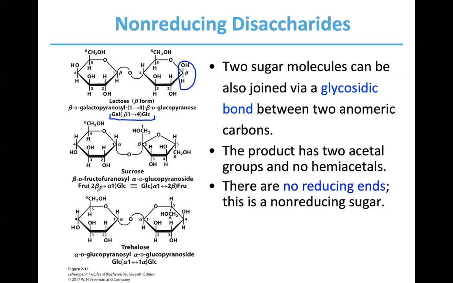And you can write this as fructose, position 2 beta, which is linked to another anomeric carbon. That's why it's this kind of arrow, right? It's not that kind of arrow. That kind of arrow takes you from the anomeric carbon to a non-anomeric carbon. But since both carbons are anomeric, it's going to be this kind of arrow. And 1 alpha, 2 beta on this side, 1 alpha, glucose. Now trehalose is a disaccharide of two glucose molecules, also linked through their anomeric carbons. It's also non-reducing. So this one is reducing, non-reducing, non-reducing.